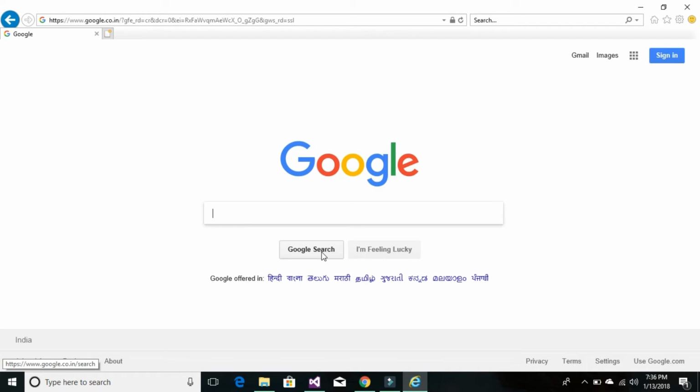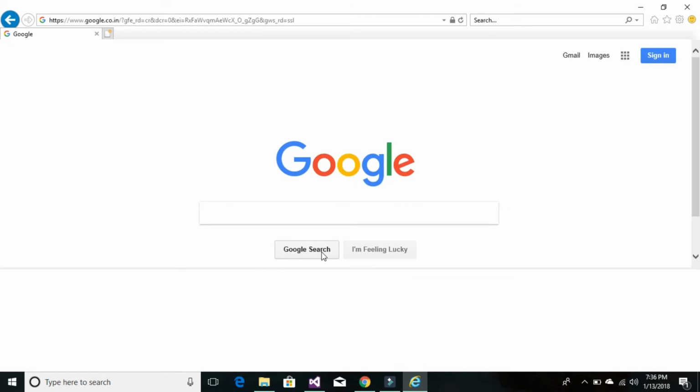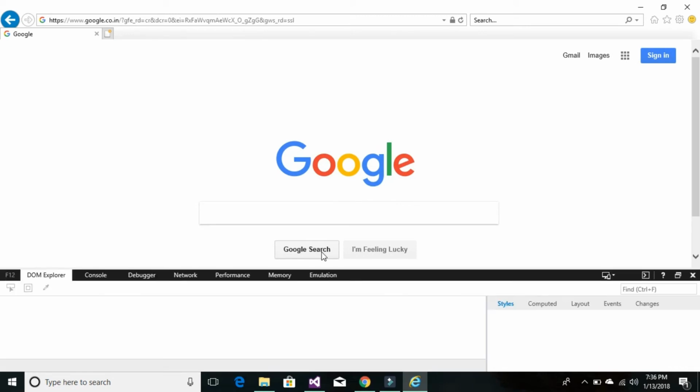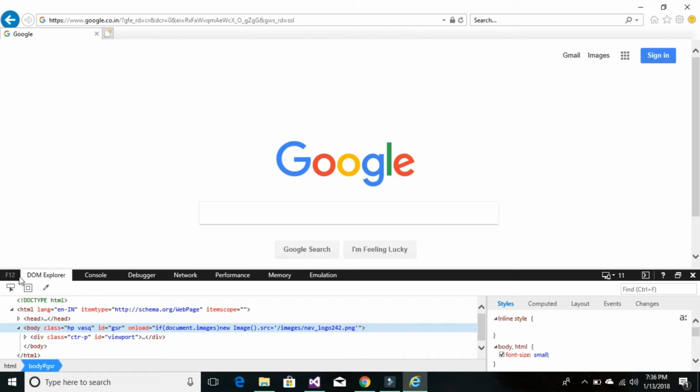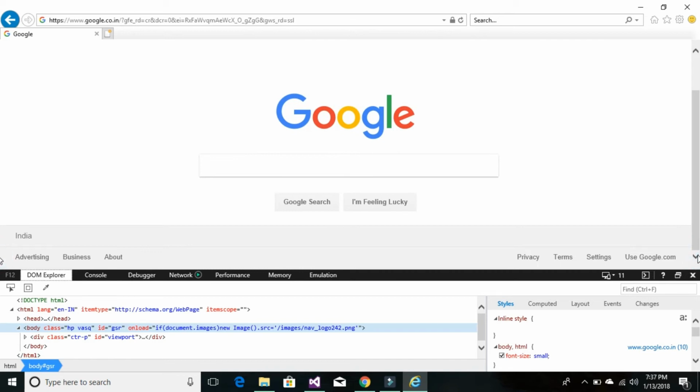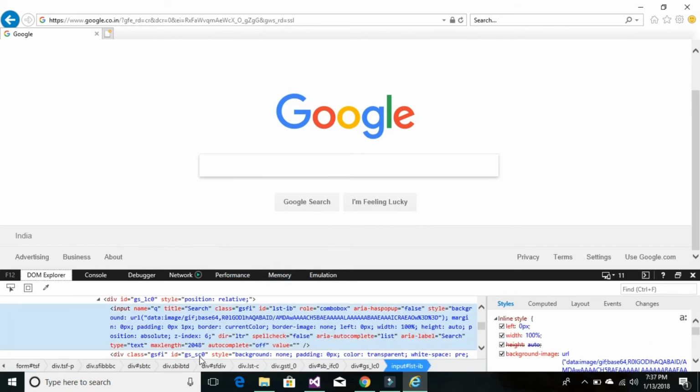So to get the proper control, you can certainly hit F12 to open the developer options on Internet Explorer. Once you hit F12, you will see another window. Just click on DOM Explorer to be on the right spot to grab the backend control of this option. Either you can hit F12 or you can right click on the control and hit inspect element. It will also open the same window.